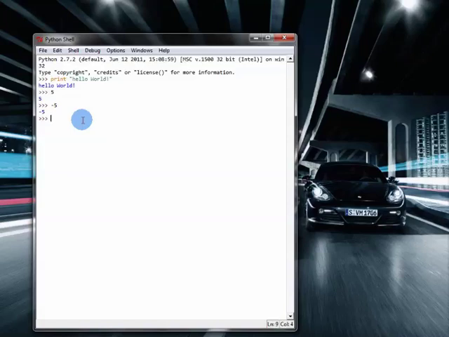Similarly, hello world is a string. We refer to these sentence-like things which are placed in quotes or double quotes as strings, because they are made out of characters, so it's a string of characters.